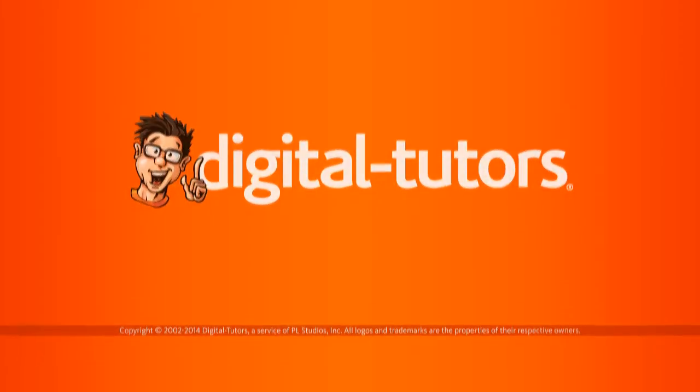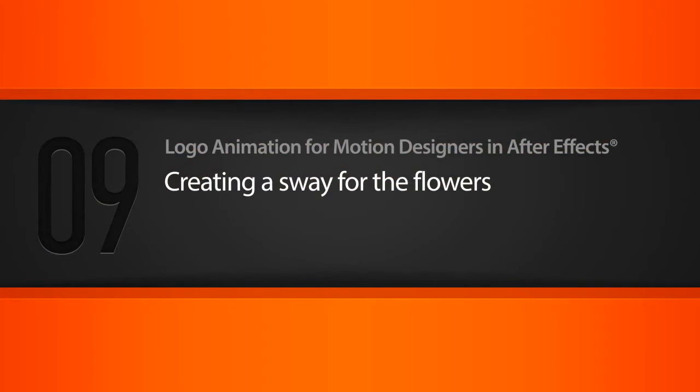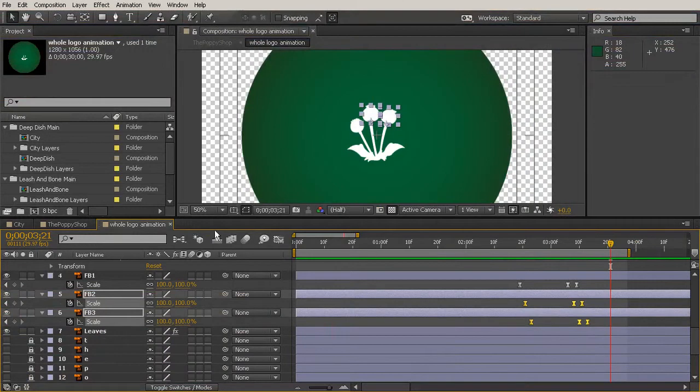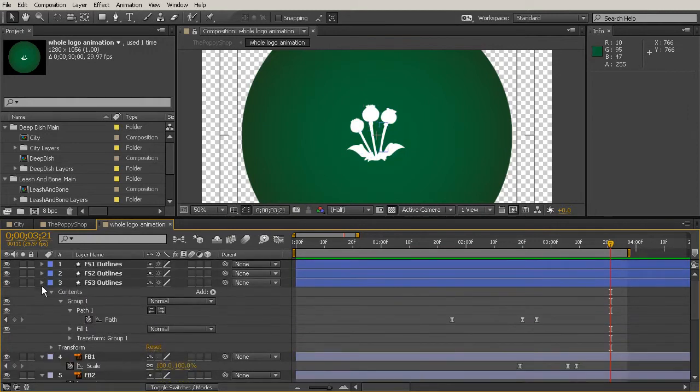In this lesson, we'll be creating a sway for the flowers. Okay, so what we want to do is try to prepare these flowers to be able to use our rotation property to make the bud and the stem rotate together. Now, first of all, let's see why we need to take some time to prepare.